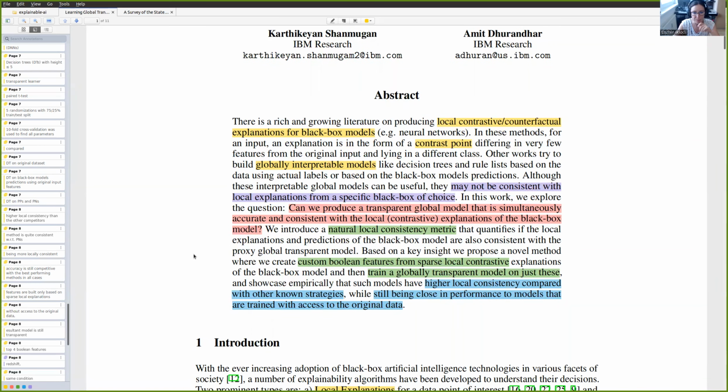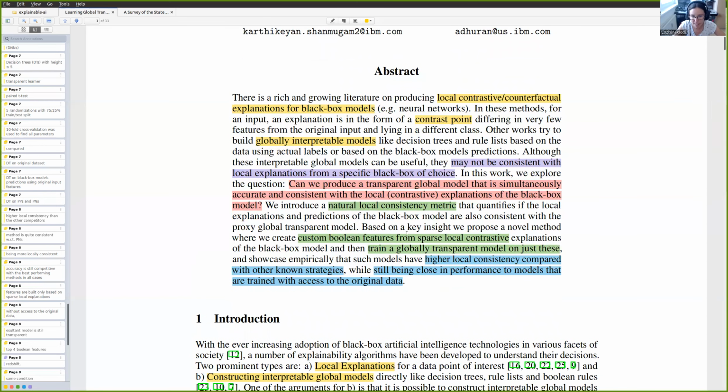And they have two main contributions. The first one is actually a pre-step for the second one. First, they created a metric to measure this local consistency. And later on, based on this metric, they suggest one way to create a global model which has good local explanations.